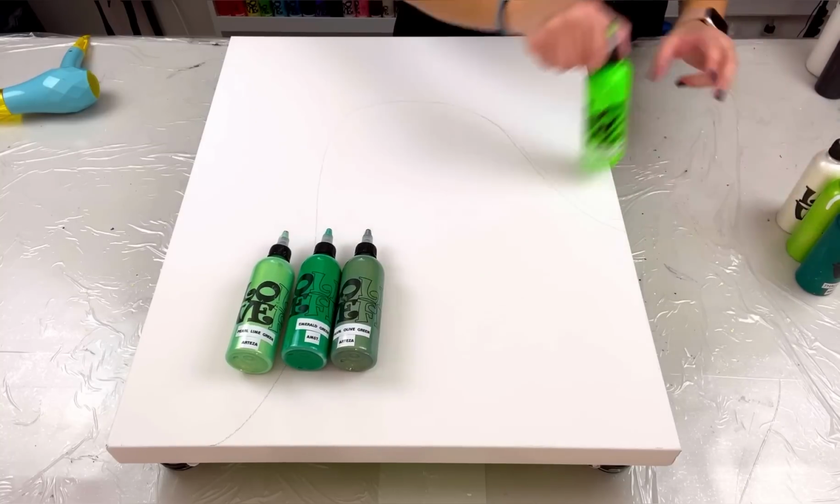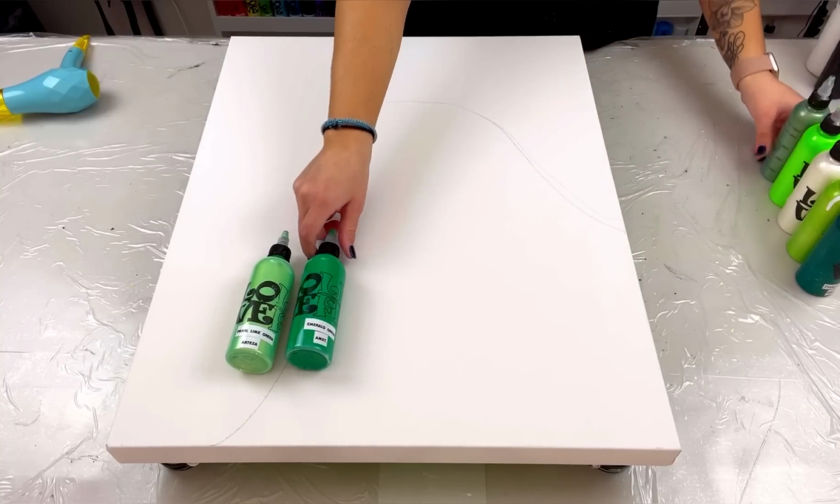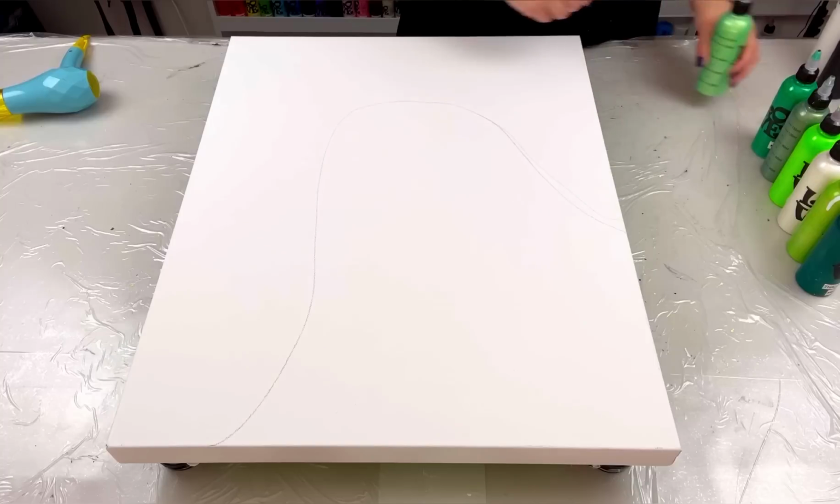A lot of people ask me, how long does the paint last in those bottles? Years.